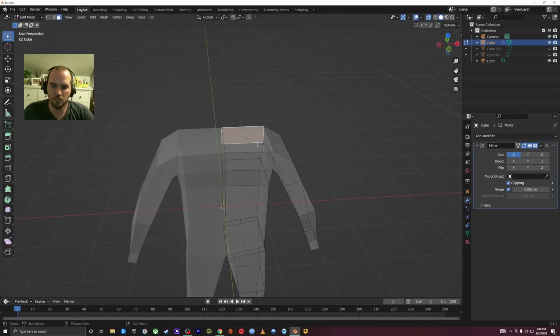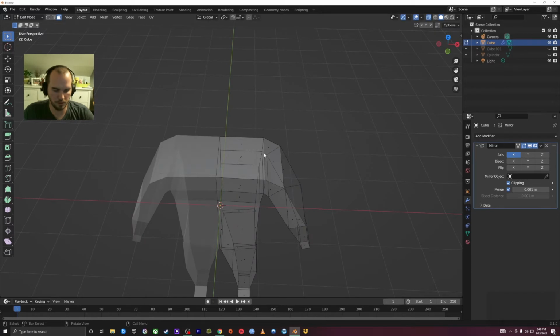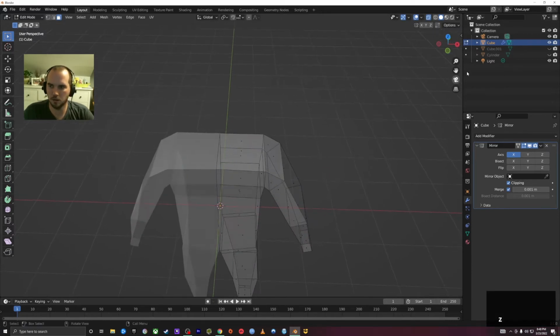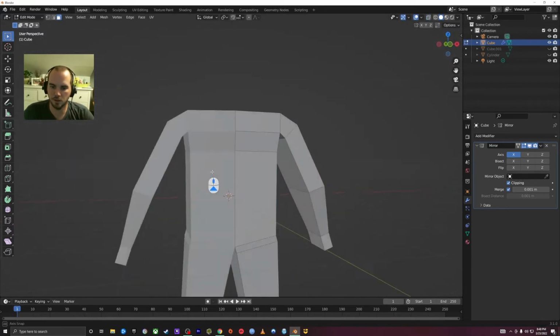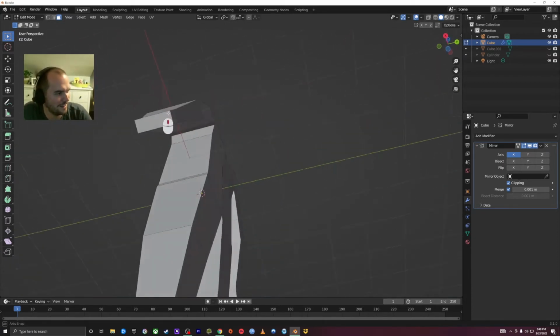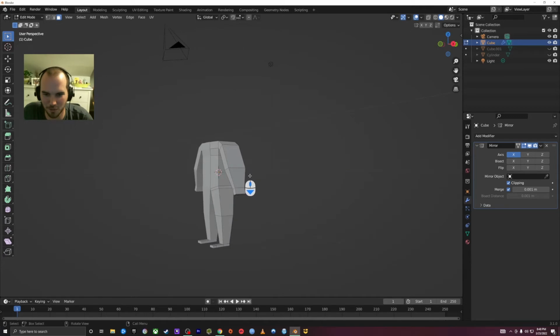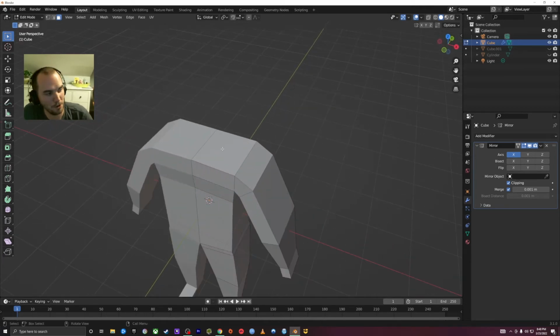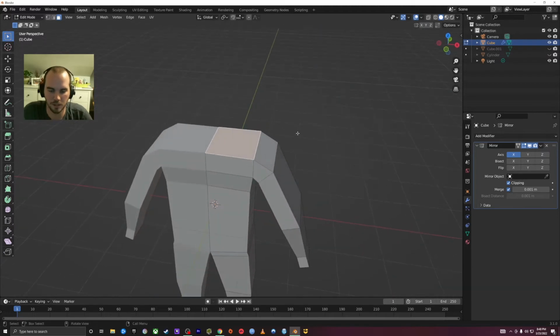Let's work on the neck. So I'm going to go Z solid mode again. Oh no, we are in solid mode. It's just the X-ray that's throwing me off a little bit. So yeah, obviously these are not the proportions of a person, but maybe you're going for a chunky robot thing. Who knows? Let's grab this top one.